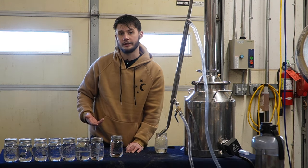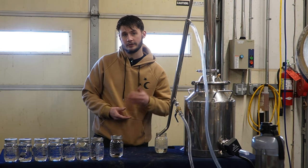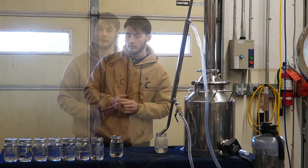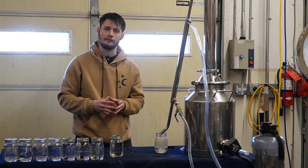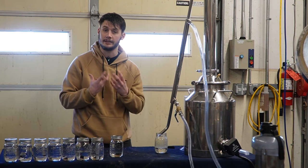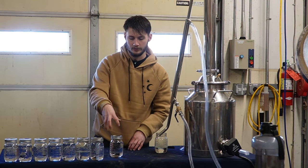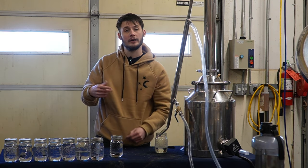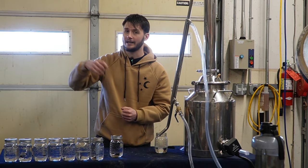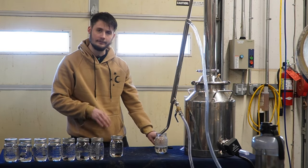Keep in mind, a lot of whiskey is going to get its flavor from oak and we haven't even oaked this — it's white whiskey. If it's tasting like this as a white format, I can't imagine what it'll be like with oak. What we'll probably do is take some of that toasted oak from one of our previous videos — we toasted oak in an air fryer and it accentuated the flavor so much. We'll also take an oak stick, use an acetylene torch to get it nice and toasty, drop it right in and play with some different types of oak. I think oak is going to be phenomenal on this.